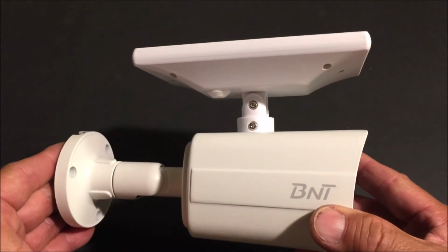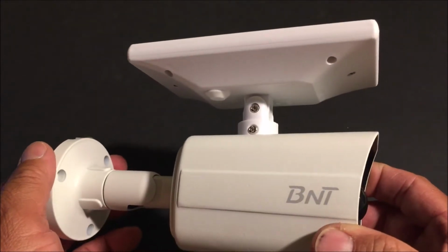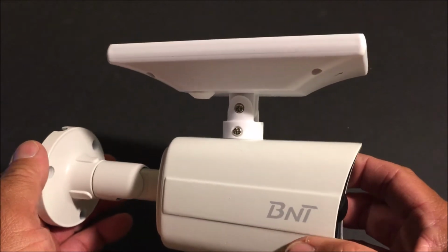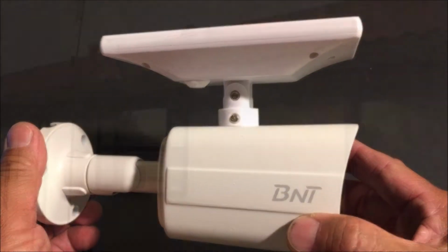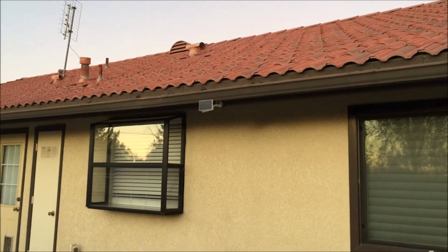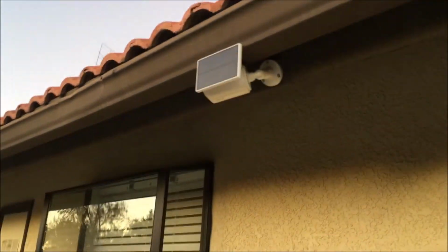Now, it comes out of the box fully assembled and has a bit of charge in it already, so it is ready to use, but it is recommended that you charge it for a couple of days to fully charge the battery. All right, so here we are in the immediate backyard area where the swimming pool is, the enclosed backyard. And I've decided to put one of these solar lights right underneath of the rain gutter here, and it fits over here pretty good.